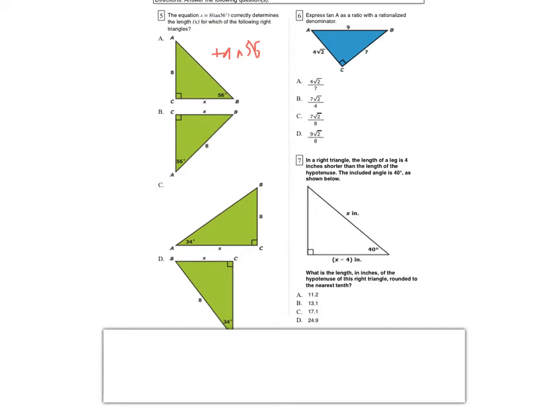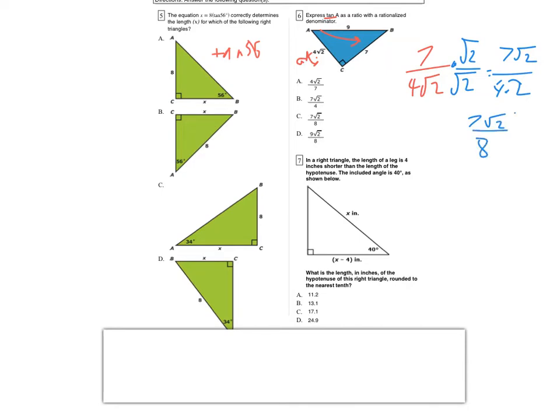All right, next up, number 6. So this one, they want the ratio of tan of alpha, or sorry, they just call it A, with a rationalized denominator. So tan would be opposite over adjacent, which is over here. So that's going to be 7 over 4 rad 2. Now, normally we're allowed to leave that radical in the denominator, but since this is a multiple choice and they specifically asked for it, we will go ahead and multiply by rad 2 over rad 2 to rationalize the denominator. So it becomes 7 rad 2 over 4 times 2, since rad 2 times rad 2 is just regular 2. And so that's going to be 7 rad 2 over 8.